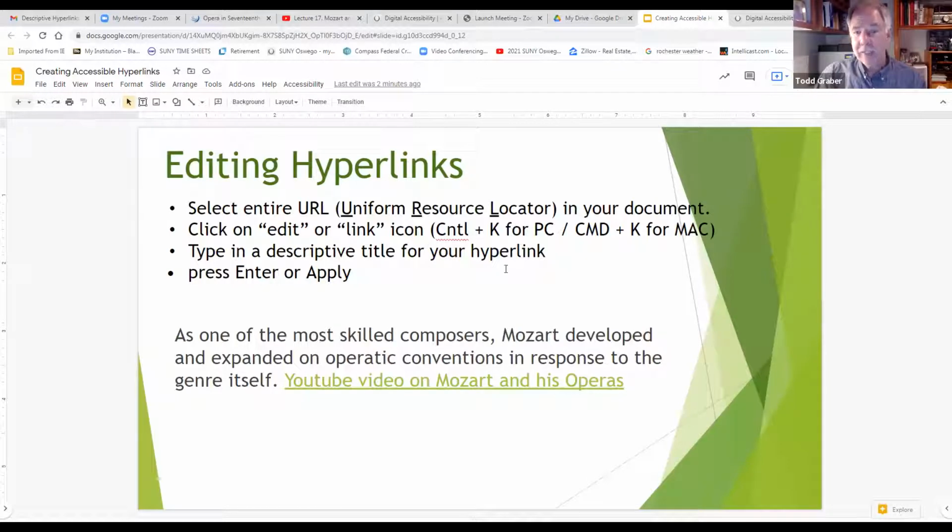But we will definitely get to Microsoft Office here in a bit. It's very similar. There's a link icon, or you can right click and it comes up, edit hyperlink. But there is a little difference, and we'll get to that. Thank you for your question.